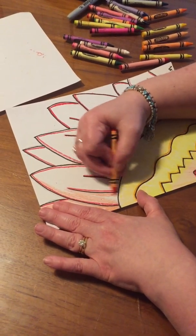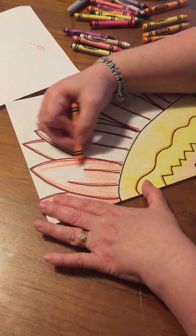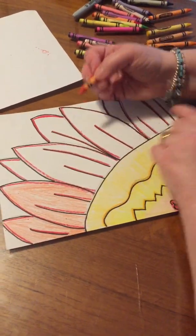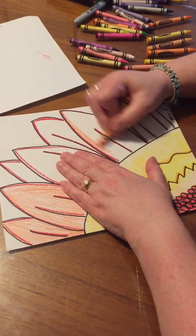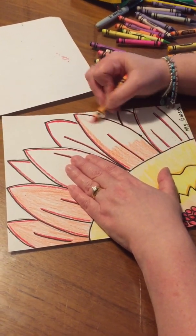Okay, I'm coloring my petals, my inside petals. I think maybe I'll skip this one and I'll go into this one and make that one a little bit different. Flower petals are never exactly the same shape or the same color.